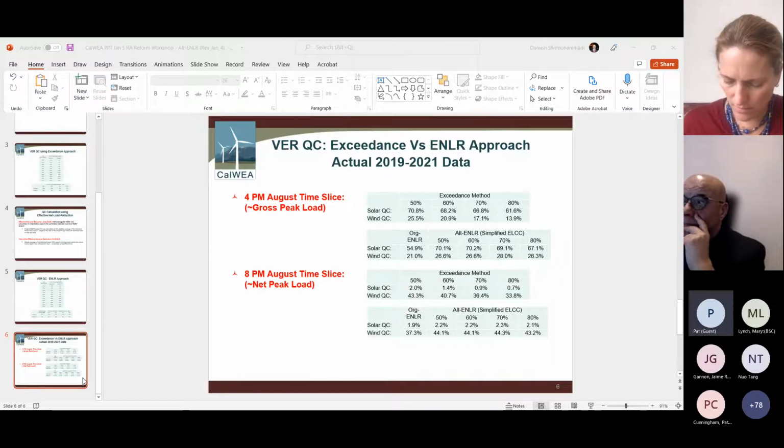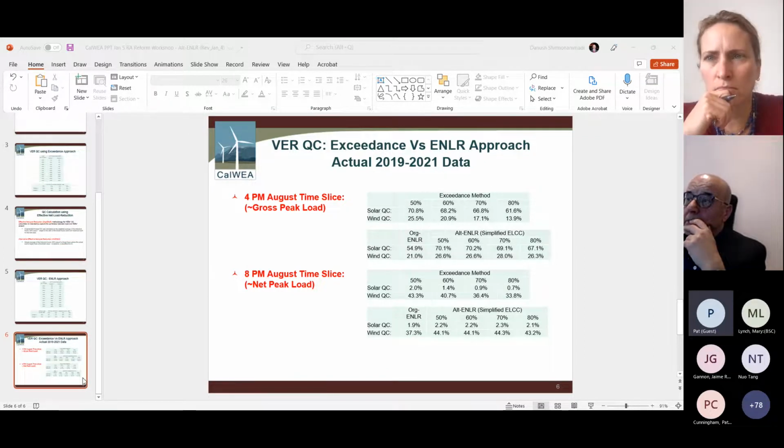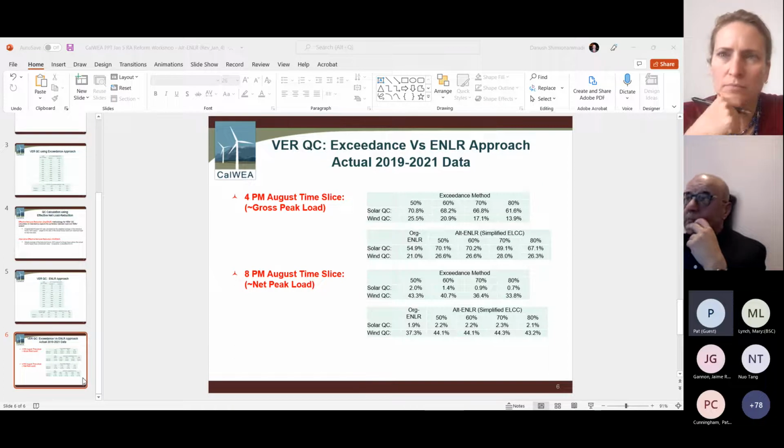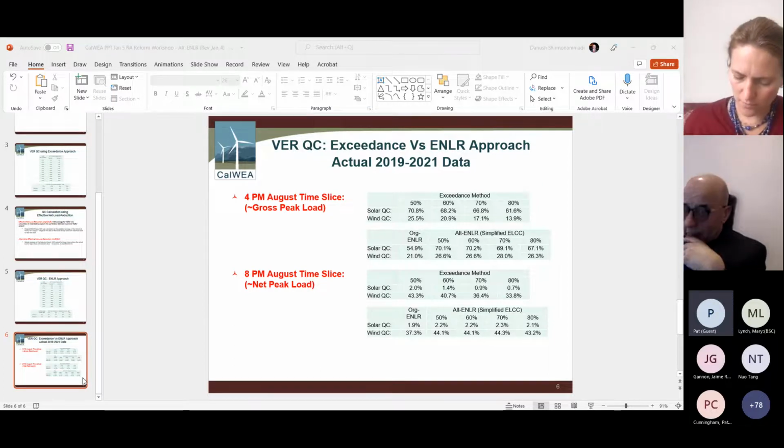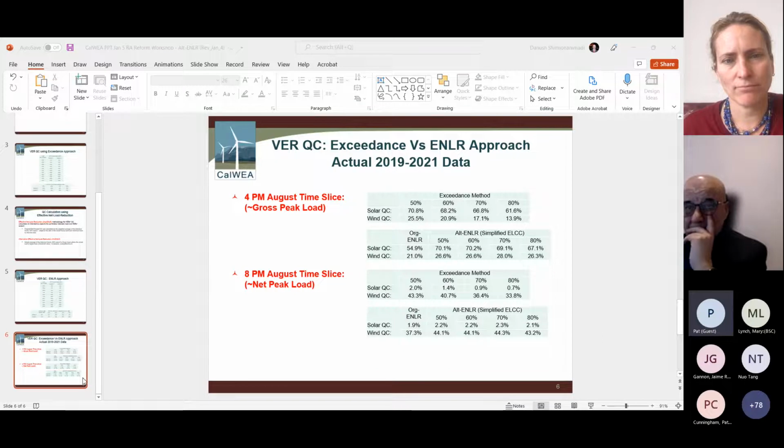You know, maybe we do it by geographical area or by zones, or maybe even by technology. But we need to simplify it down to a limited number of options so that this is a doable process for the load-serving entities. And it needs to be something that works going forward for technologies that are not yet online and may not even have samplings of wind data for the specific locations.